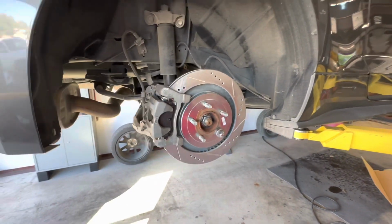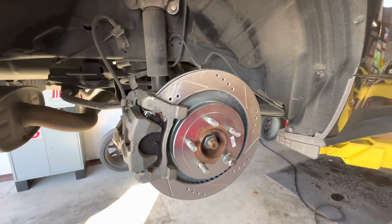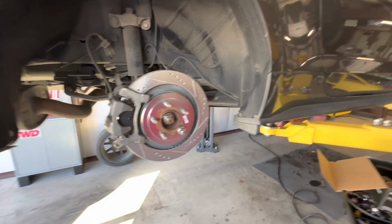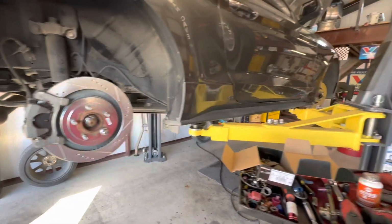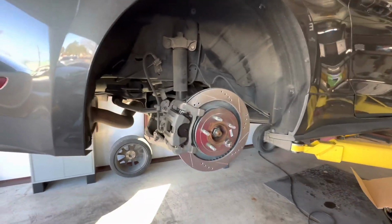We'll get the tires back on this. Want to make sure you pump that brake about four or five times before you start the car, get it back to hard pedal, and then you're ready to go. Go test drive it, seat them in, and should be ready to go. So, all right, we'll bring you back here. We'll do a little test drive here in a bit.